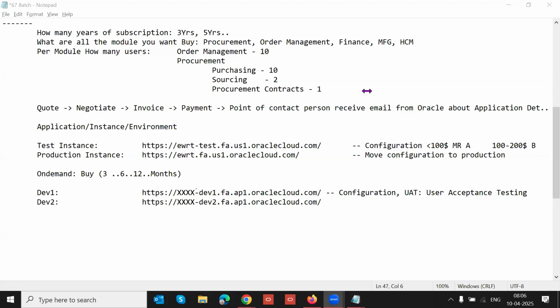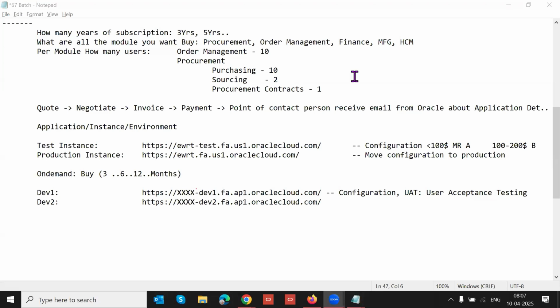Yeah. So there is one batch going on. It's all in the middle, 8 to 9 timing. Again, we'll start a new batch after 1 month in the 8 to 9 timing. Every month I start one batch. Okay. Thank you.